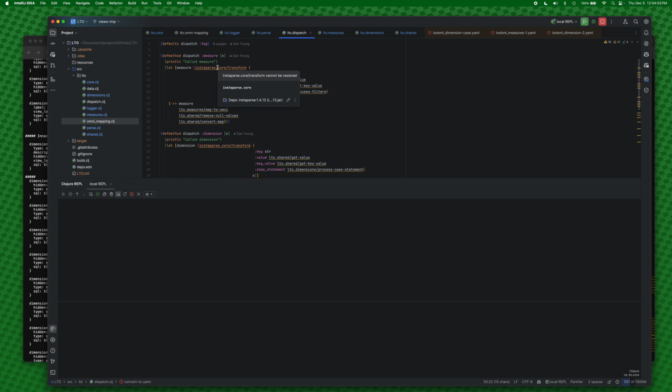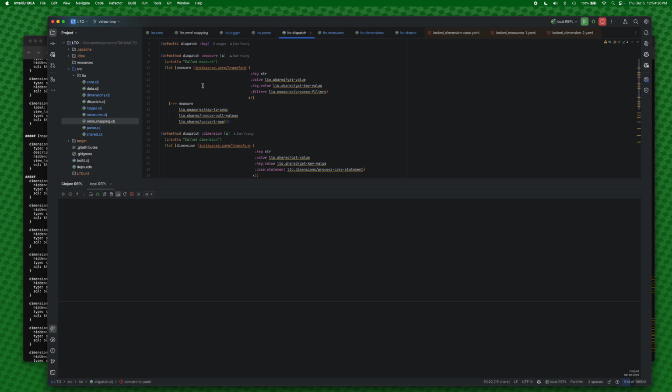Instaparse provides you a nice little transform function that you can call on the various nodes of the tree. You could use Clojure walk to do this, and zippers and things like that, but this is just so much more elegant and easier, and a lot of this functionality is built into Clojure, so you can leverage that.